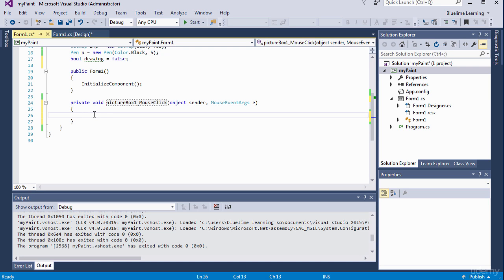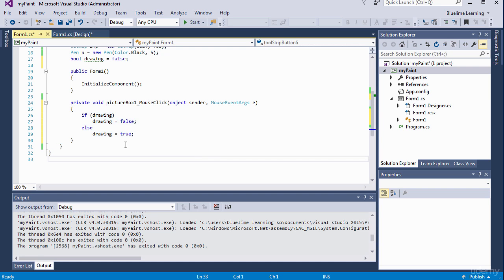I'm going to quickly write a conditional statement here, an if statement that will run certain code based on the action of the user. Basically what it's saying is that if this variable here, drawing, is accessed, the default is false. Else, if it's not false, then drawing will be true. So based on the mouse click, or the mouse down, based on the button the user presses, it will activate either of this code.